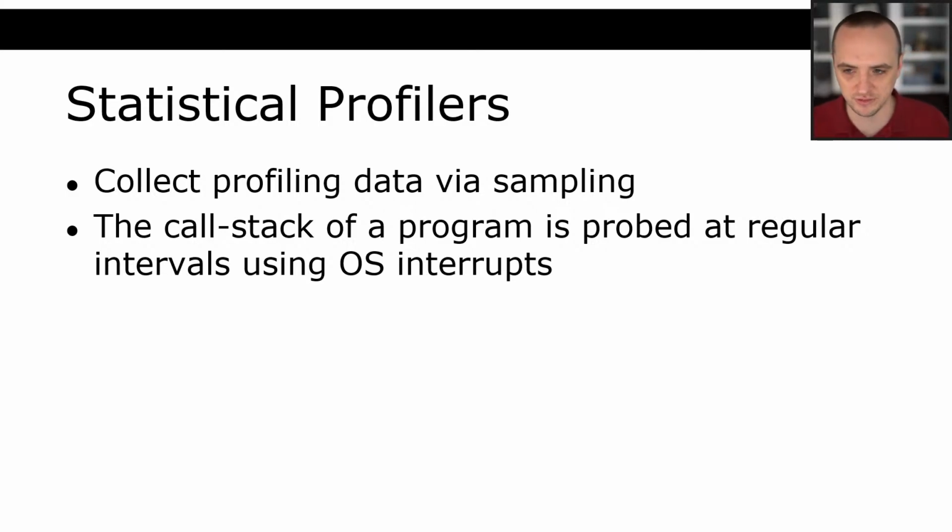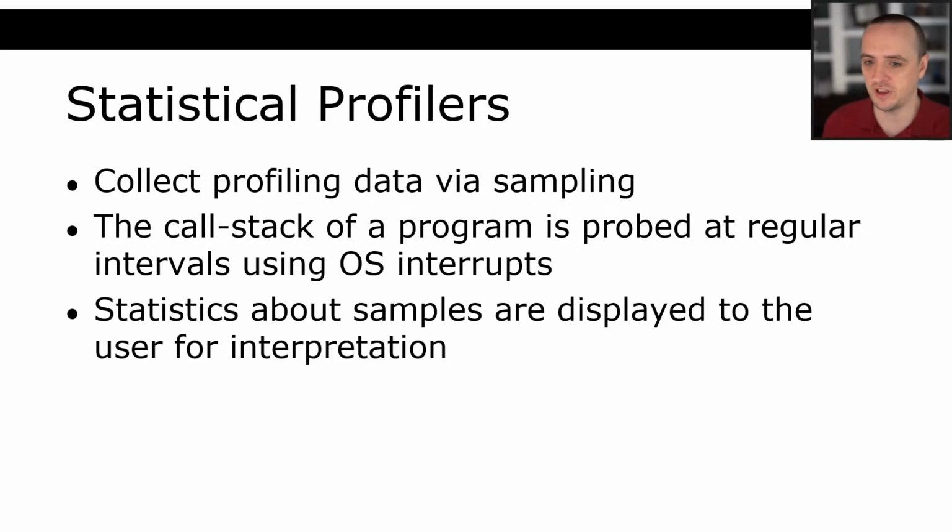So what happens in a statistical profiler is that you run your code and then some other program just asks your program, hey, what are you doing? What function are you in? What's the call stack look like? What line of code are you on? Something like that. It just asks every so often, might be fractions of a millisecond, might be every second. And then the idea here is that the statistics about those samples are displayed to the user for interpretation.